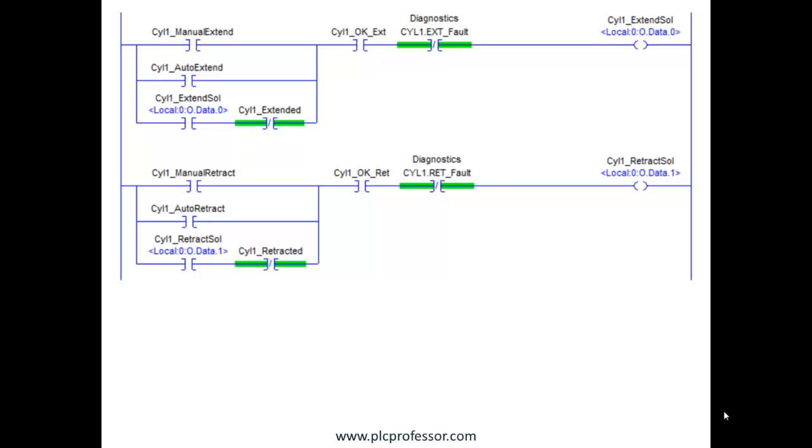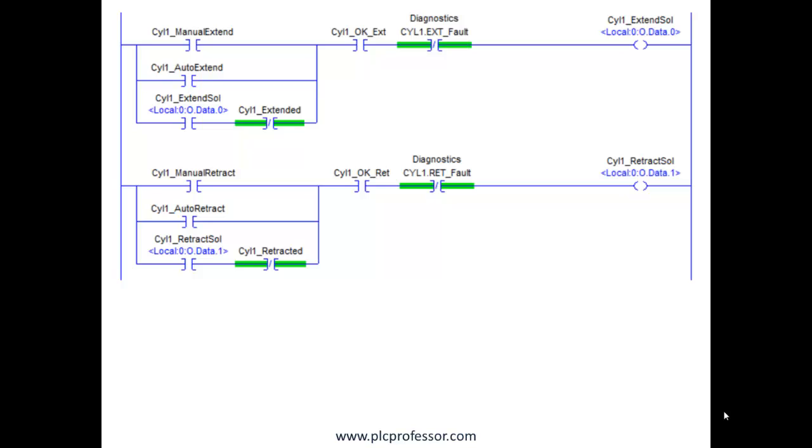The point is, manual extend and auto extend, those bits are turned on and off by logic somewhere in the control program. But a lot of folks like to have an output file. In other words, a program file or a routine that's called outputs, and that's all that's in it is what you see right here. It does make troubleshooting a little bit easier.